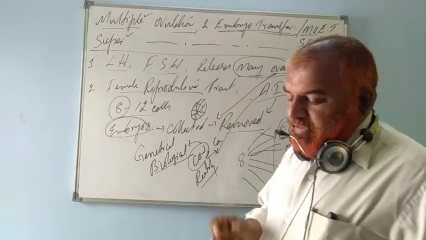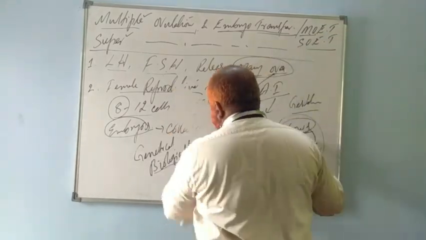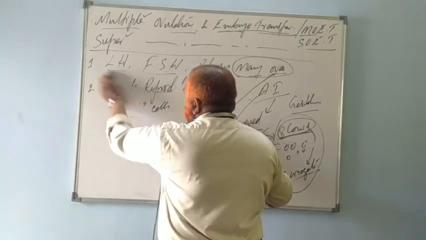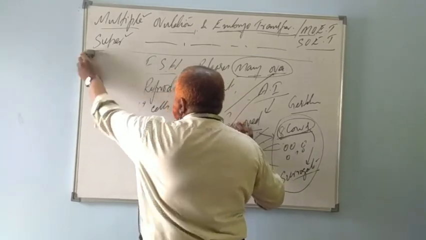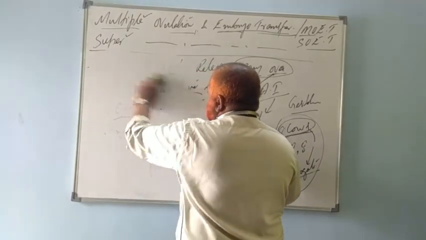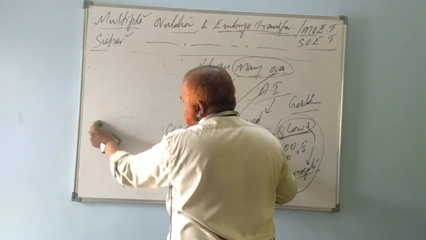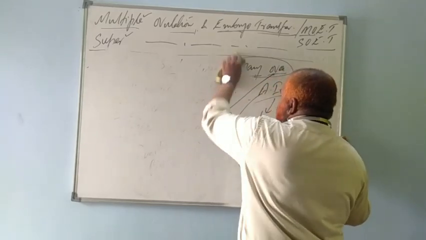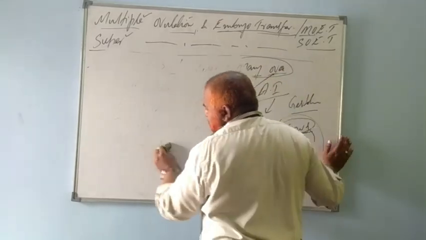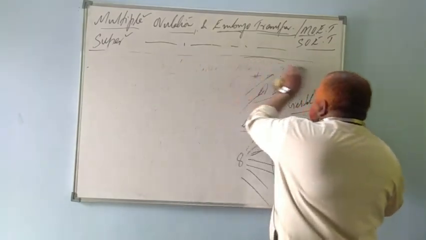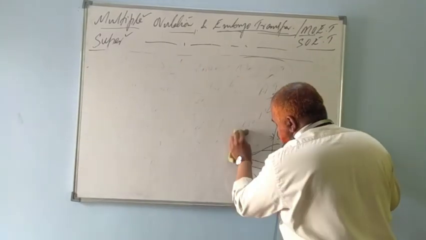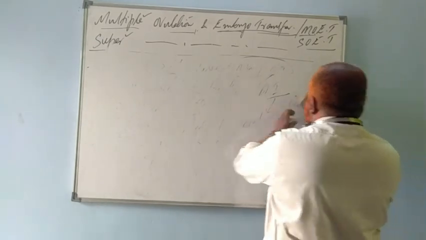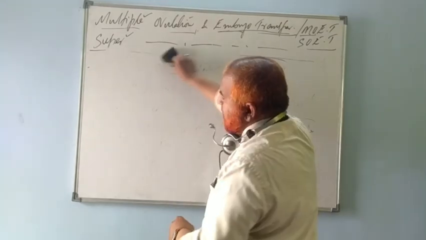So let's move on to the next very small topic, after which we will complete animal breeding. Then we have to start a few small topics. This is the second technique we have discussed in the breeding experiments. One is artificial insemination, the other is MOET. Second technique we have discussed today, the significance, the procedure, the technique. And then the third technique, which is very essential to assist both of these techniques, is known as sperm sexing. What is sperm sexing?